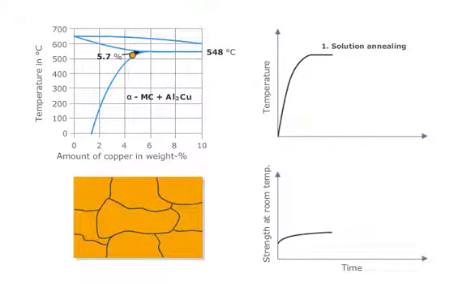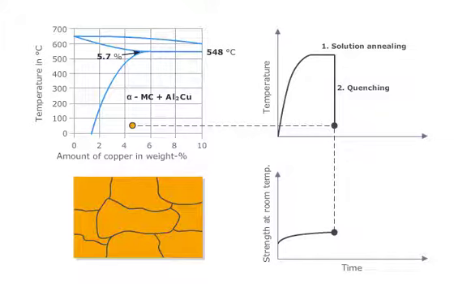If the material is cooled slowly again, the copper excess would again precipitate in the form of rough copper-rich phases. But the cooling is very rapid in precipitation hardening, so the copper atoms do not have sufficient time to come together. They are forced to remain in the solution. The microstructure after quenching is therefore also a homogeneous mixed crystal, which is now oversaturated with copper.